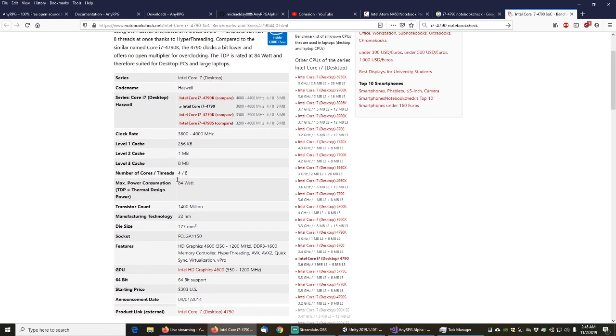Yeah. The important thing for me basically is the core count that I've got, 4 actual physical cores and then 8 threads in there.